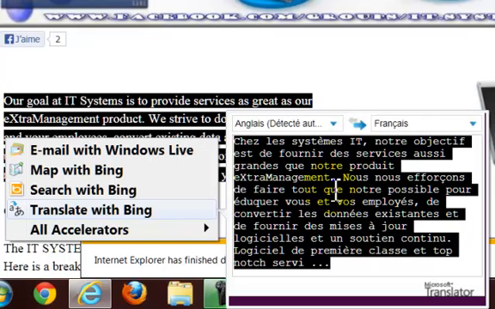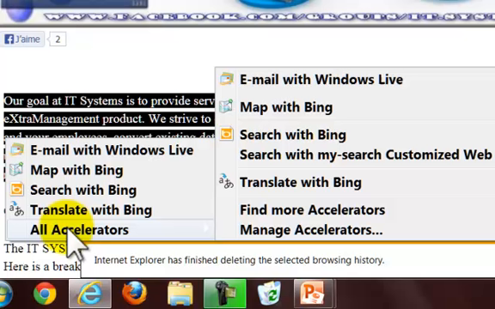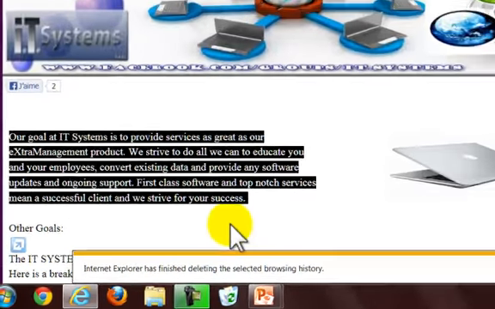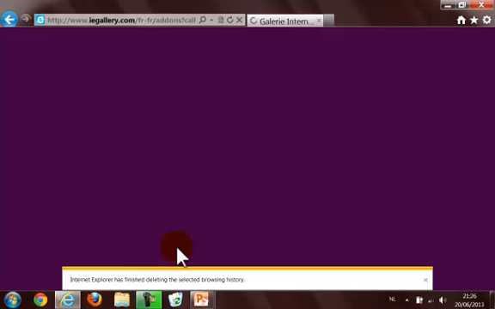And as you can see here, we have all the other accelerators. We can go there to manage or find more. For example, I will find more, to see what we have here. By clicking there, it will take me to the gallery web page.